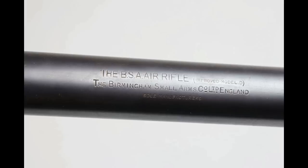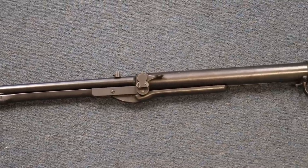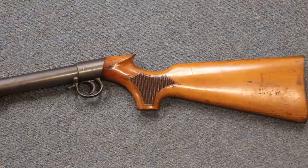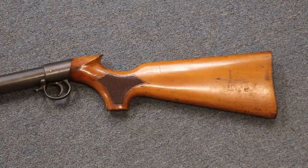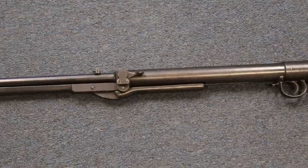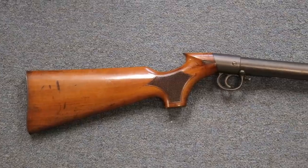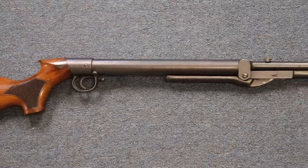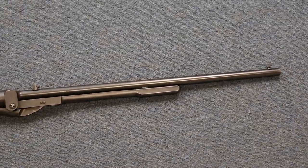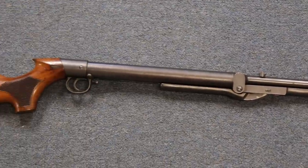But this is Birmingham, England. When I looked it up, air rifles are known to exist all the way back into the 1500s. And in the 1920s and 30s they were actually very popular in England — maybe because England can't own any guns now. Back in the 20s they actually had clubs where they would have air rifle competitions, and there were over 2,000 clubs in the United Kingdom where people competed.